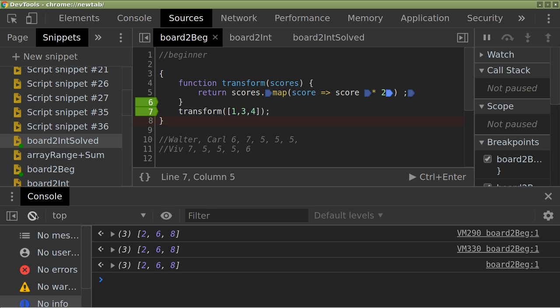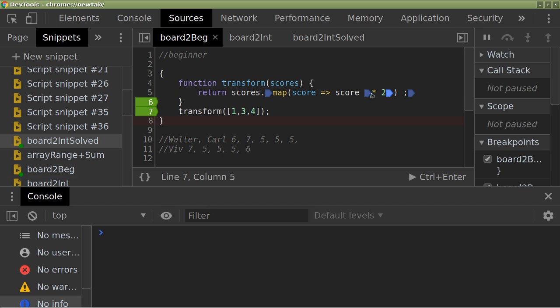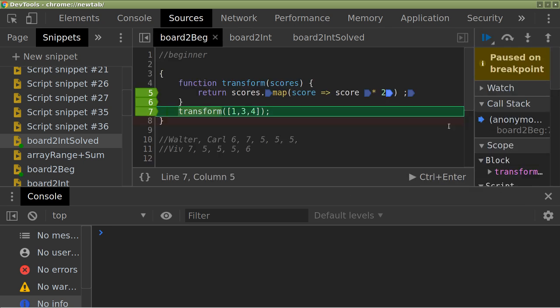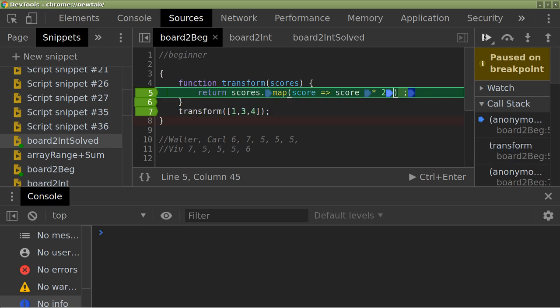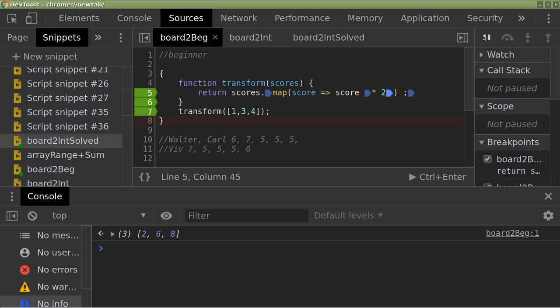Okay, something's not working here with the breakpoints because it's not stopping at all in the map. Okay, is that better? Let's try again. Still not working. Okay, alright, so after 7 it definitely goes to 5, and then that's once, twice, 3 times, and then it ends. So it's not actually pausing on 6, but I agree with Walter, it should pause.